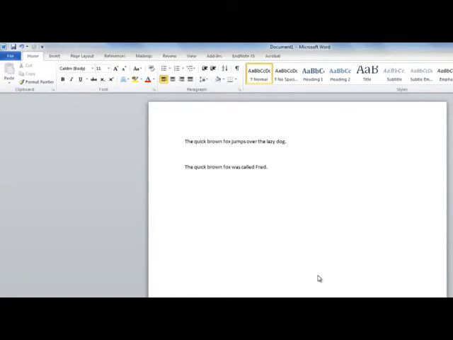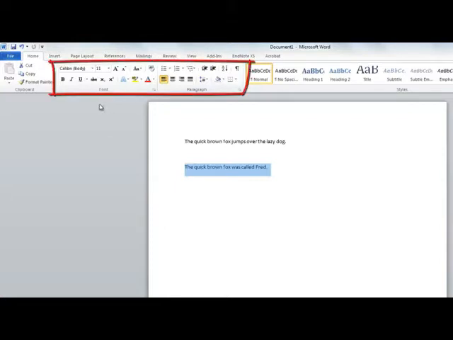Next, let's look at how to format text using Microsoft Word. To select the text that you'd like to format, click once using the left button on your mouse. This brings the cursor back. Once you've done this, click the left button again, but hold it down, and then drag it over the text you'd like to format. You can then use the formatting tools located at the top of the page.